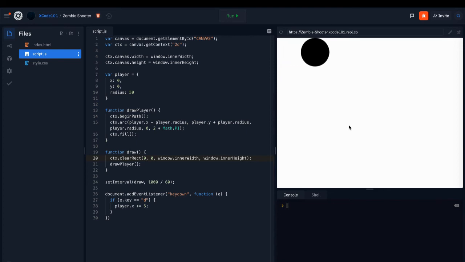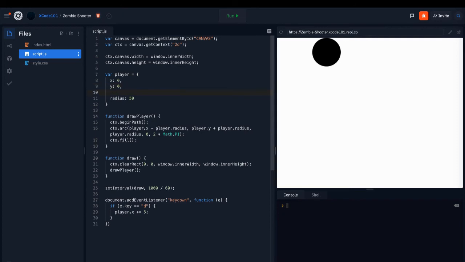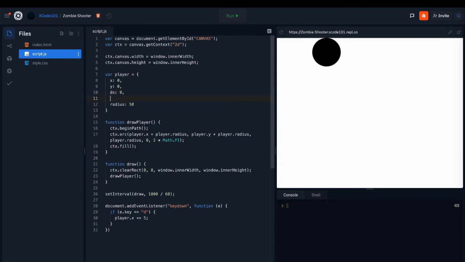Now, you see our controls are a bit glitchy, so we have to change it. It only sees this keydown movement every so often, so we want to change this so that our character movement is smooth. So we have to create a dx variable, which stands for directional x velocity. It might sound very complicated, but it's actually pretty simple. After creating a dx variable, we need to create a dy variable, also set to 0. Now, here we can set the dx to equal 5.